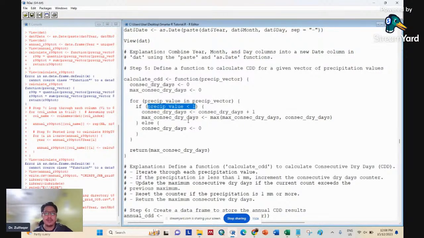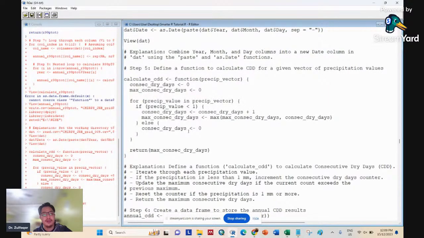For this case, we will calculate dry days, and then the consecutive dry days, the maximum amount. We will only calculate the maximum for each month. So we want to know, in each month, the most extreme dry spell, how long it is, something like that.